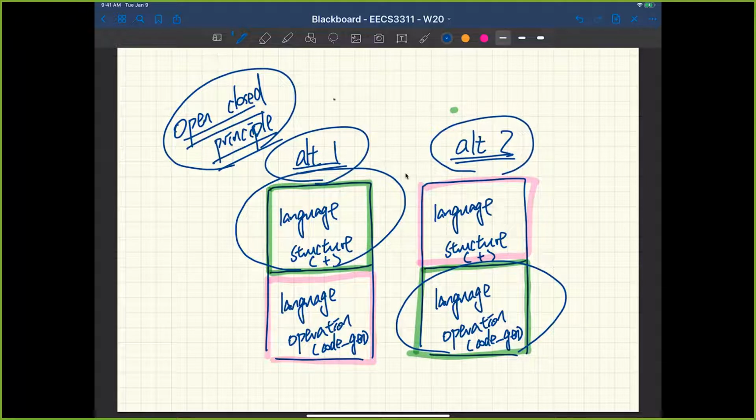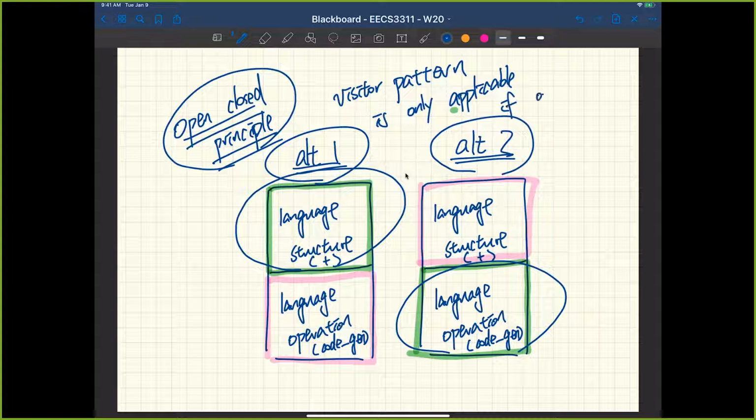The visitor pattern is only applicable if one of the alternatives is satisfied.